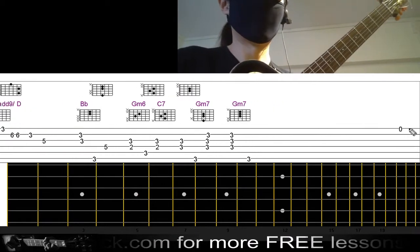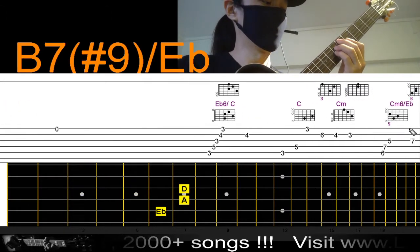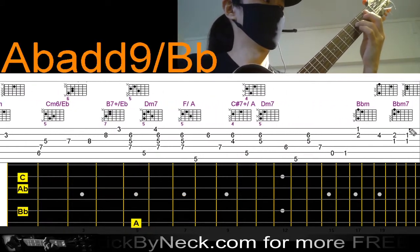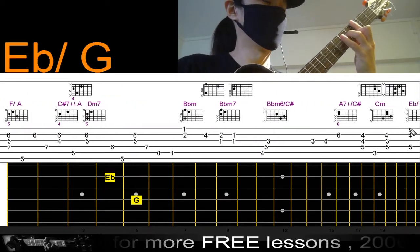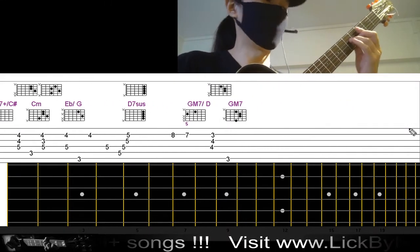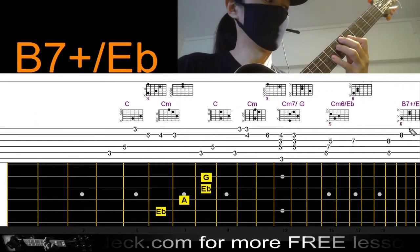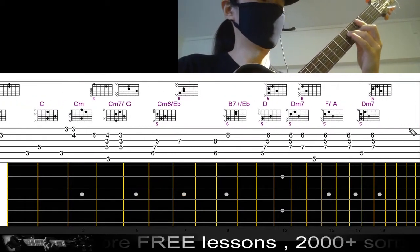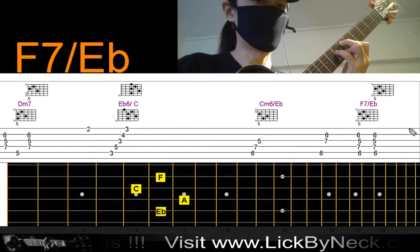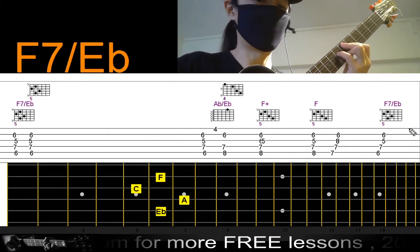Chorus part, okay? So then after that, the chorus part is easier than the verse part, okay? So it's just like C minor 7, then we have this F7 over E flat, which is like F7, but with the bass, it's an inversion, okay.